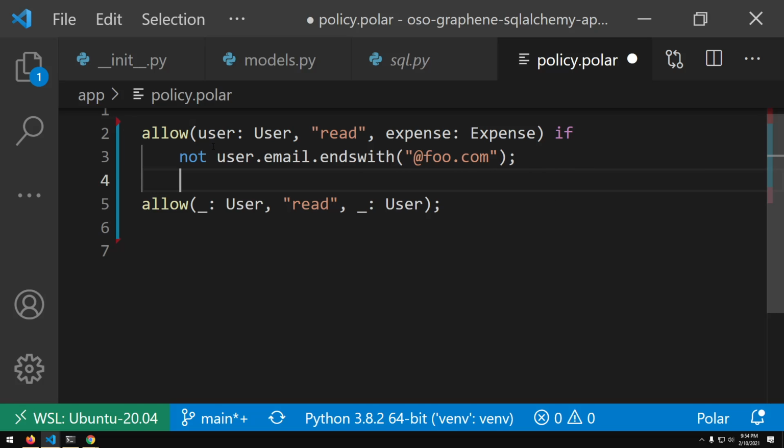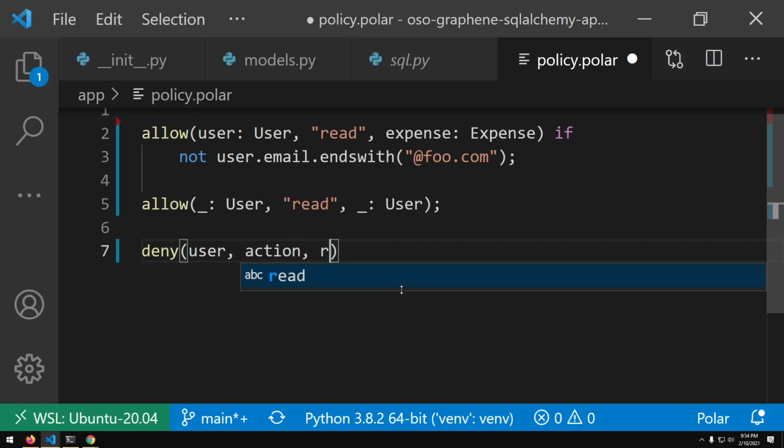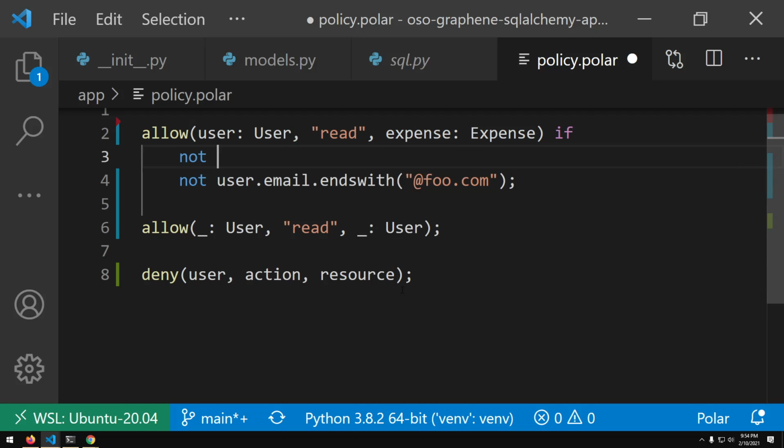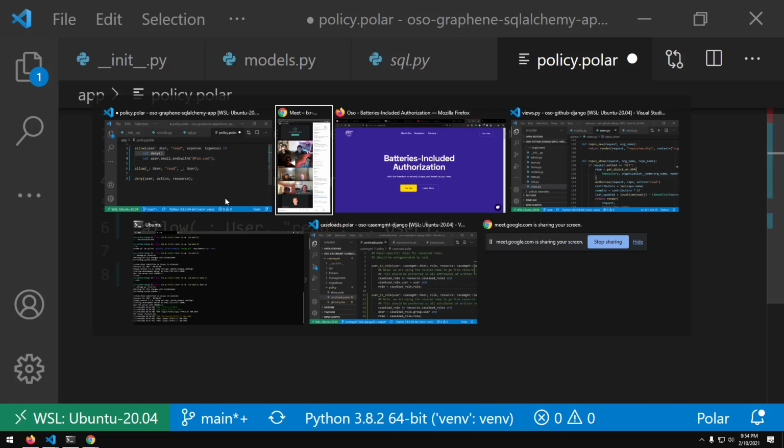In the case where you build up multiple of these rules, maybe you have a deny rule or something, and you say allow if not deny. Typically these get broken up into smaller and smaller rules. Yeah, Graham is ahead of me on linking. That's great. I need to go find that. So yes, you can do negation with not basically.